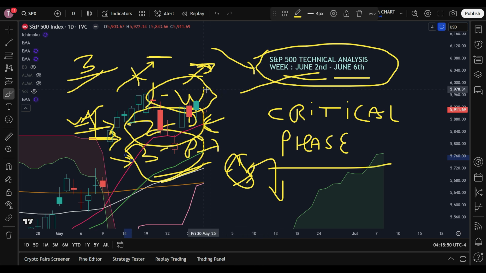And guys, if you are new to my channel, then let me remind you that all of these three sections are interrelated or interconnected. So when I say the probable movement, this means that 30 to 40% of the probable movement I will discuss in the first part and the second part.